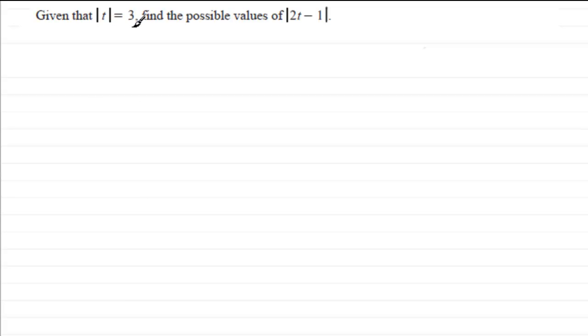Okay, so we're given that the mod of t equals 3. So what does that mean? Well, let's just put here: Now since the mod of t equals 3, then what we're looking for is the values that t could be. Well, it means that therefore t could equal minus 3. The mod of minus 3 would be 3. Remember that the mod just strips off any negative sign, or t could be equal to 3. The mod of 3 would be simply 3. So we've just got these two values for t then, so it's very easy now just to find the possible values of the mod of 2t minus 1.